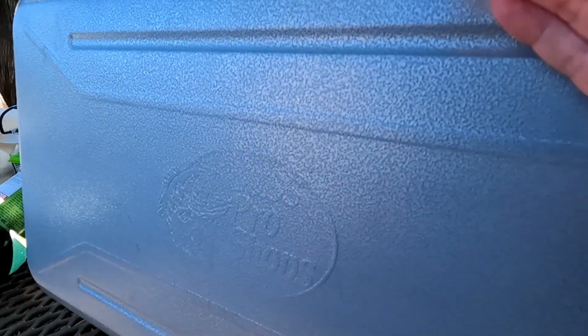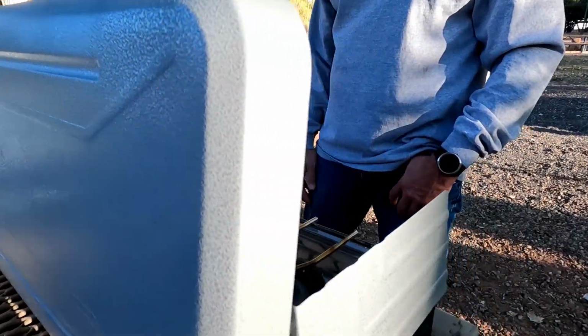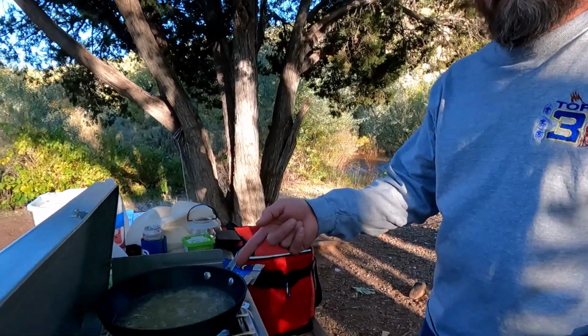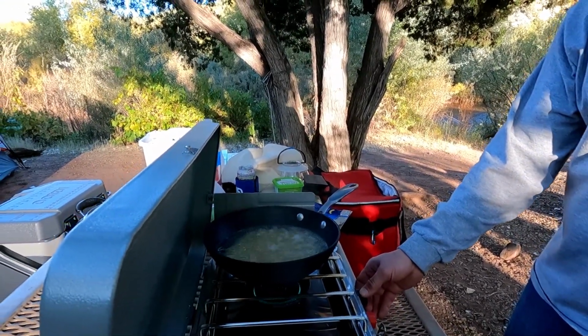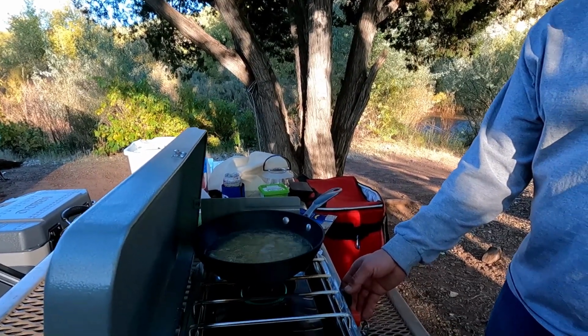I don't know if you can read that, but this is the Bass Pro Shops, Cabela's Bass Pro Shop. I don't remember the specs on it, but the BTU is much higher than what the Coleman had. Which also means you go through fuel faster, but you can also bring stuff to a boil much faster. Yeah, it's already boiling. Especially, I don't think we've camped lower than 6,000 feet in a while. No. So it takes longer to boil when you're at altitude.